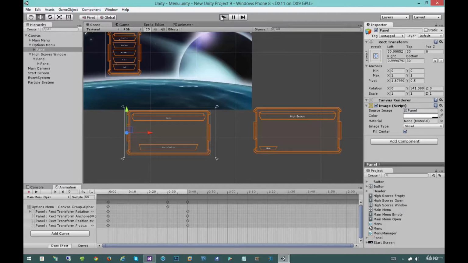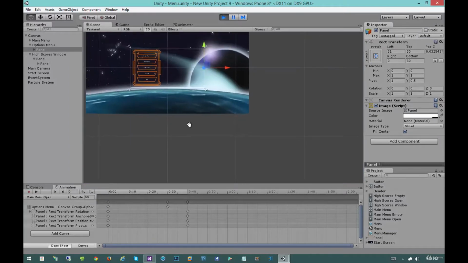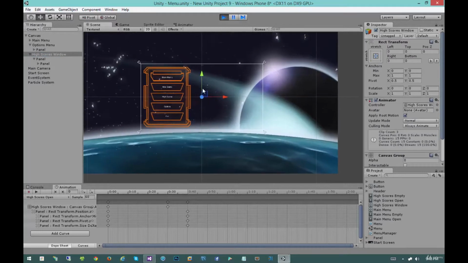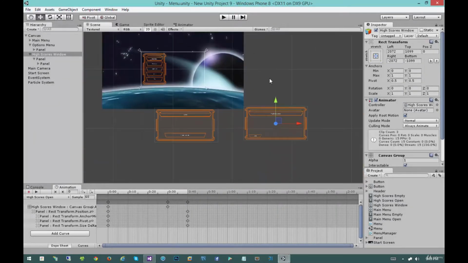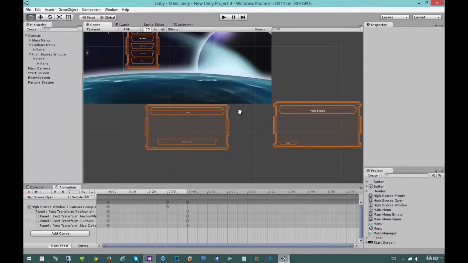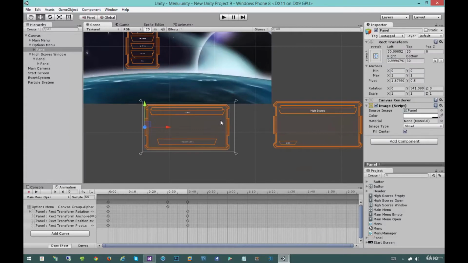What happens when I hit play, if I jump back into the scene view, is you'll see that they disappeared. They actually oriented themselves back into the center of the screen. So you won't have to worry, because somebody might be saying, oh, well, if the resolution of the screen changes, then we'll be able to see those panels floating there. Well, they won't, because I reorient them into the center once the game starts. But you will definitely see throughout this series, and especially in part 2, a very large emphasis on designer-friendly, what-you-see-is-what-you-get editing.